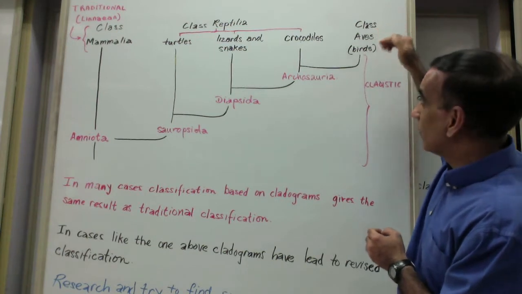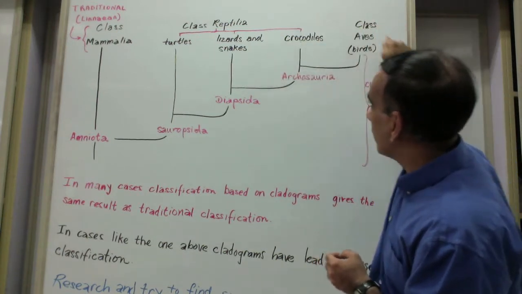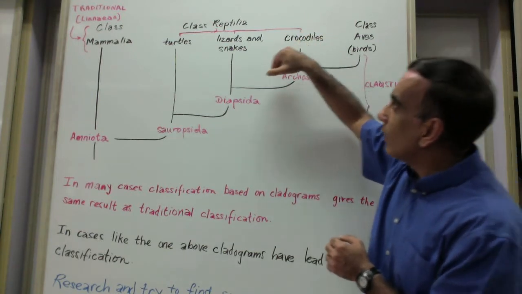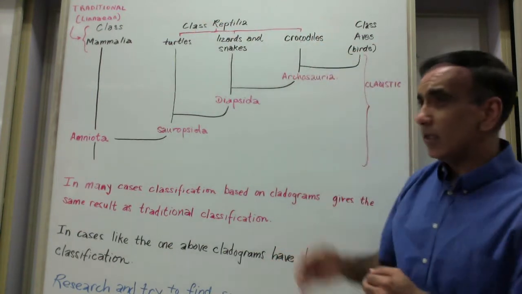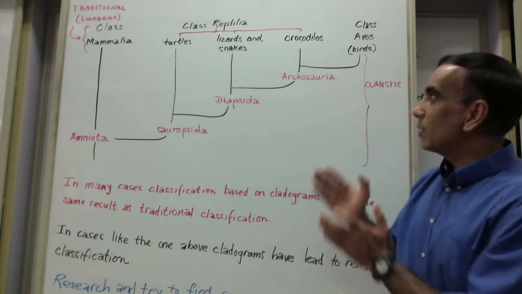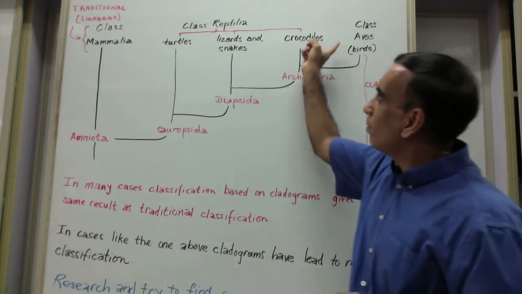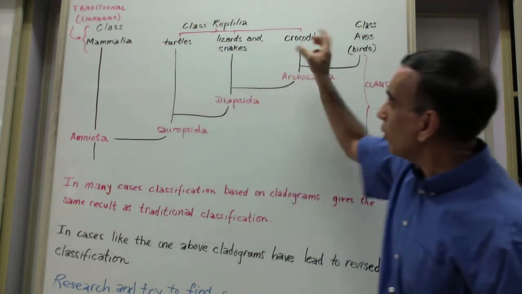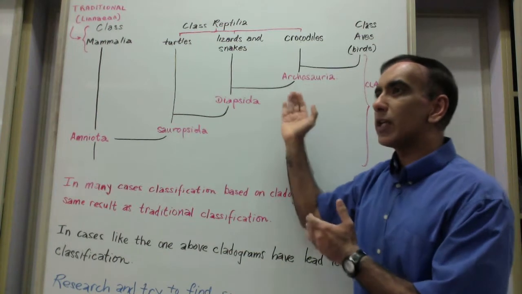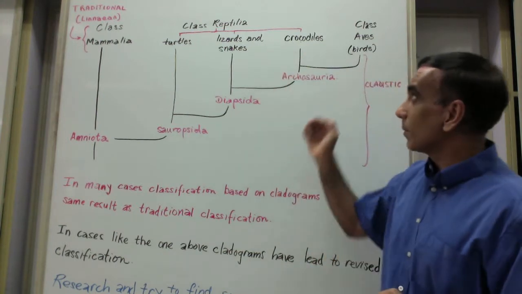This means that the traditional classification of the Reptilia is described by modern-day cladistics as being a case of paraphyly, or a group that does not reflect the true evolutionary history of its members.